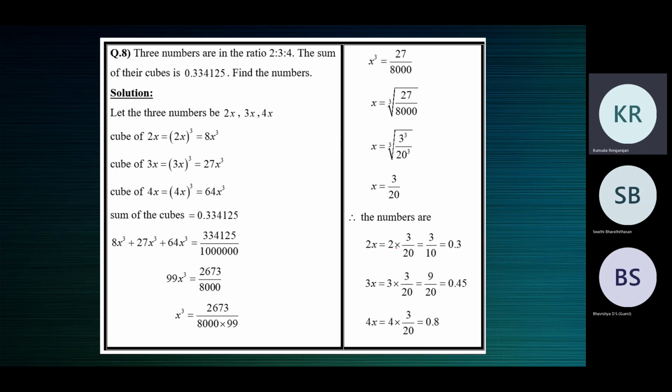So now what are the numbers? We are supposed to find the three numbers. Now we got x. The three numbers are 2x, 3x, and 4x. So 2x means 2 into 3 by 20. 2 ones are 2, 2 tens are 20, so 3 by 10, which is nothing but 0.3.